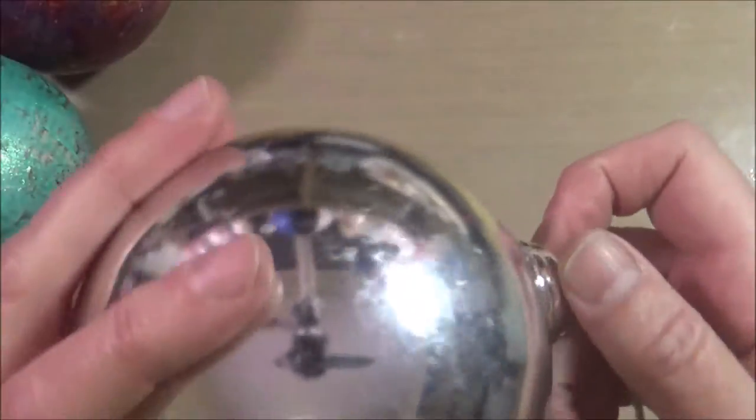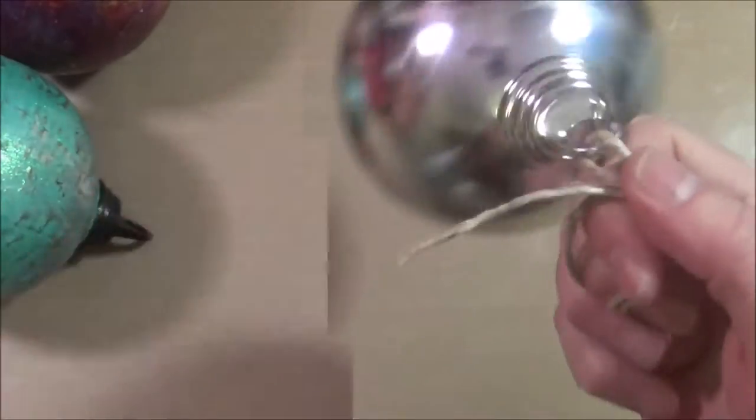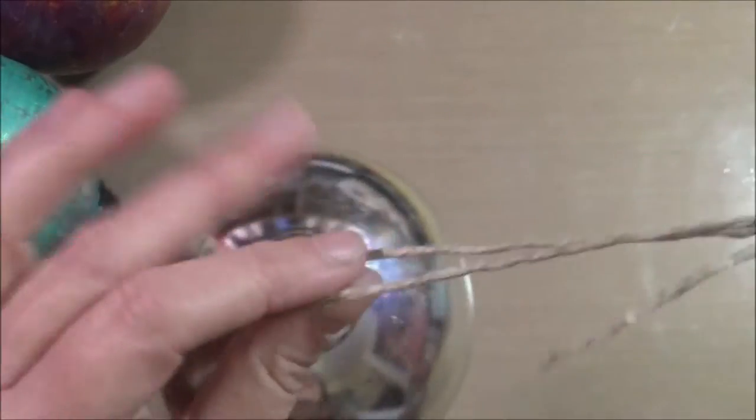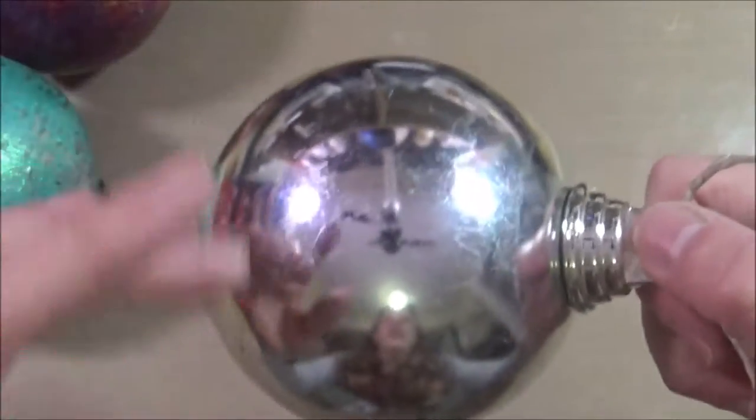And the third one, I haven't started yet because I wanted to do this with you. And I added a string. I did this with the other ones too. That way, if I'm through one layer and it needs to dry, I can just hang it somewhere and let it dry. And that makes working with it way easier.